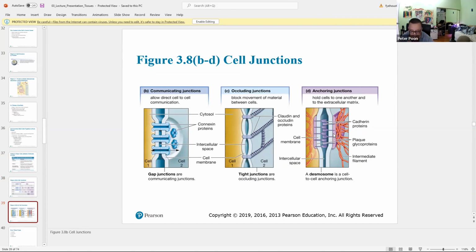These anchoring junctions, their job is to anchor two things together. The anchoring junctions for desmosomes are for anchoring things together. So when you pull on one, it pulls the other one with it. If I pull my right hand, my left hand comes along with it. Therefore, what I don't see is tearing. You don't ever want to see tearing of cells. If you tear these apart, now you have a hole in which things can invade or penetrate.